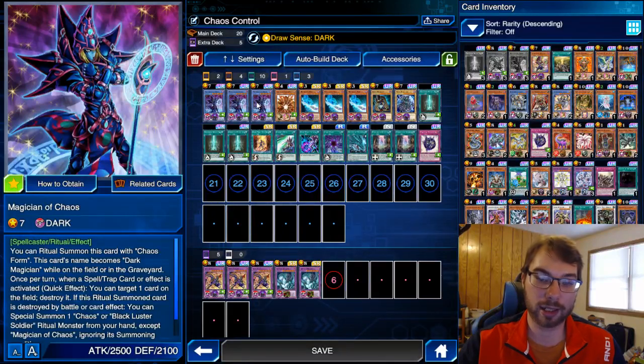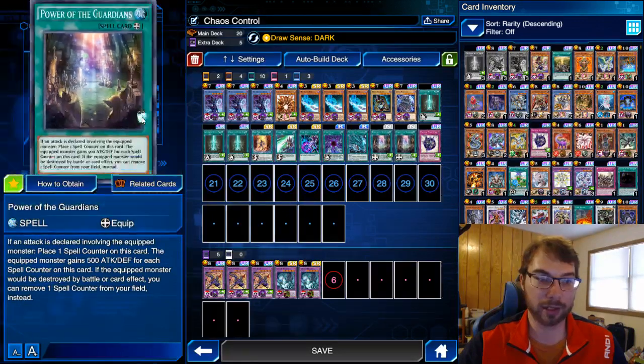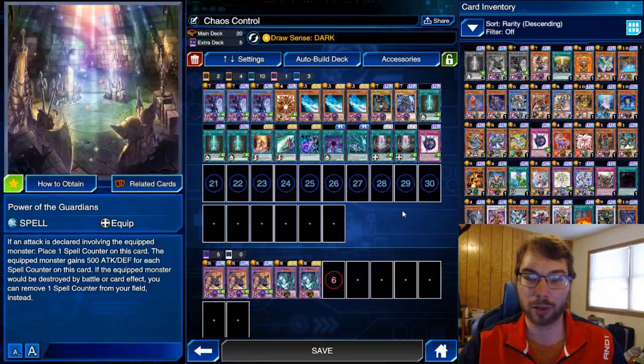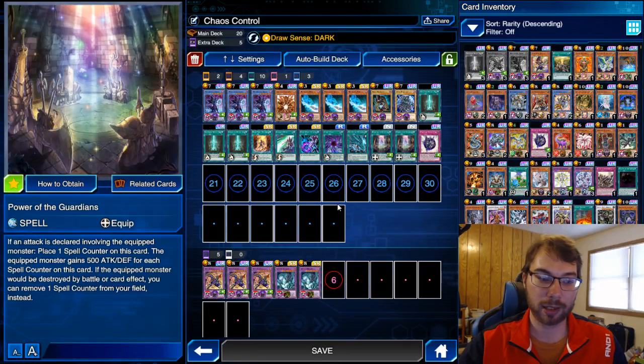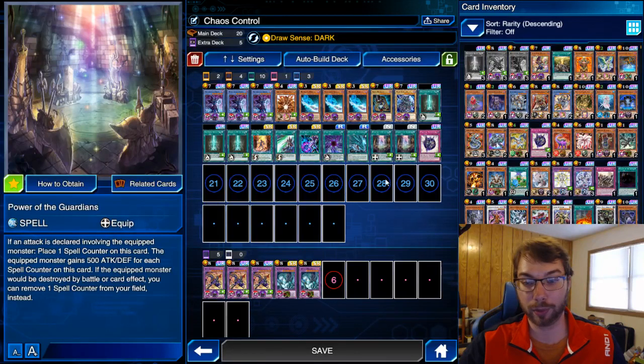And one of the cool combos that I didn't even know at first is Power of the Guardians. This is one of the coolest. This is one of the most powerful equip spells currently in the game. Basically, place one spell counter on this card. The equipped monster gains 500 attack and defense for each spell counter. And then if the equipped monster would be destroyed by battle or card effect, you can remove one spell counter from your field instead. So this is a really powerful card to help keep your monsters alive and boost them up pretty big to make them a big monster on the field.